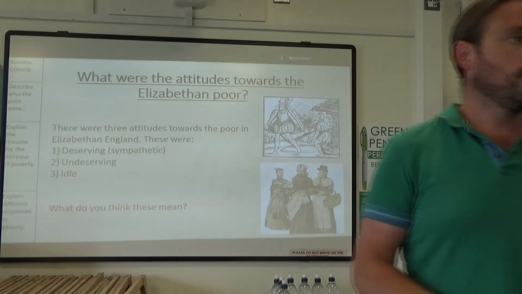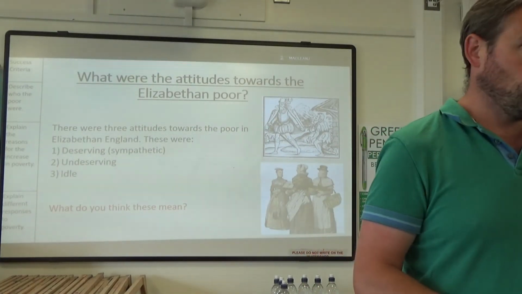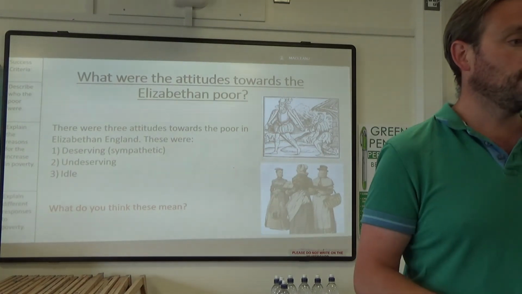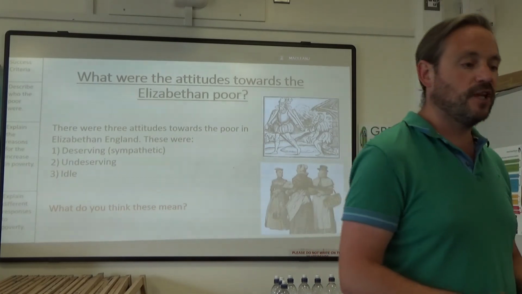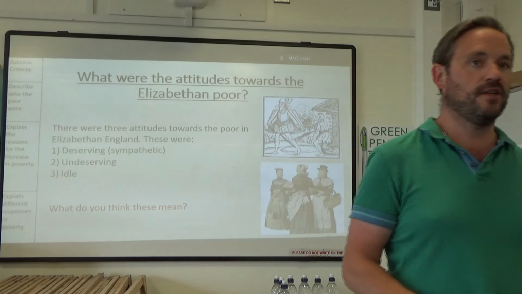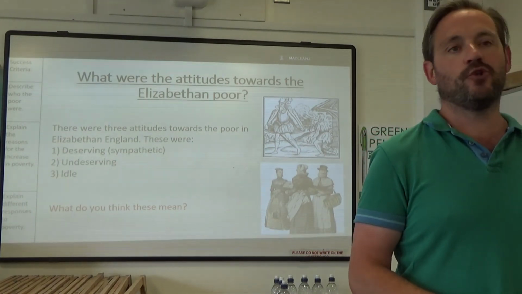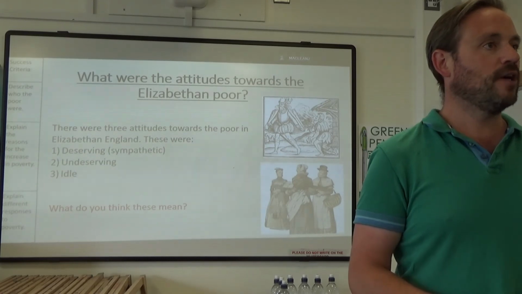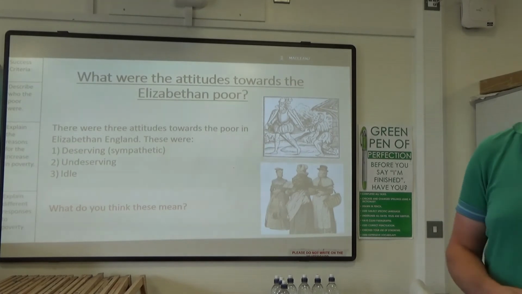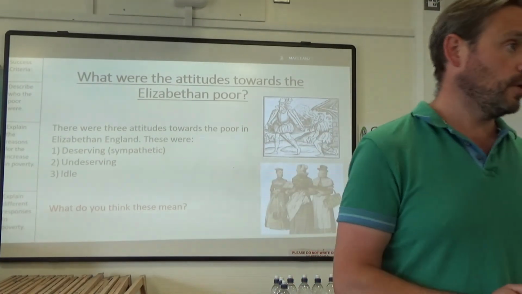The undeserving were the people who were able-bodied, could get a job, but didn't want to get a job. And they saw them as beggars. There's some details in there about a book which was written about how do you recognise a beggar who's just trying to swindle you. Some very interesting ideas in there, including the one where, to make sure that people thought he was mad, he would put a chicken's head in his ear. So they would give him money because they thought he was mad. And then, of course, there's the idle, the people who just don't want to work.